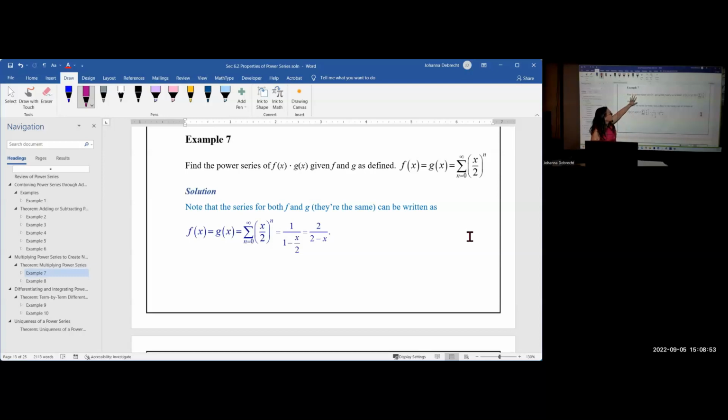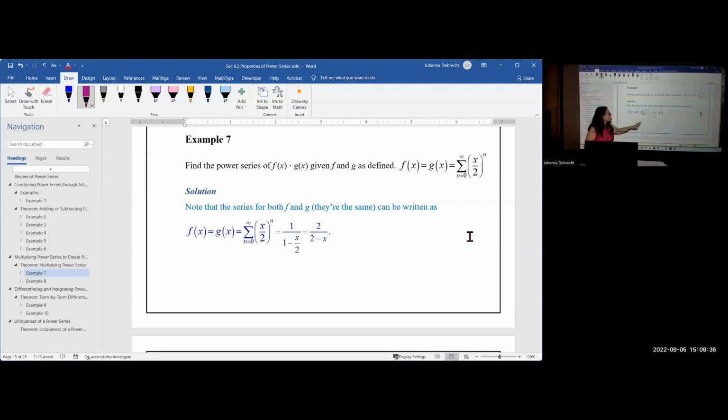So we're starting in example 7 with the power series. We want to find the power series for f times g, with f and g both being the power series starting at 0 of (x divided by 2) to the nth. Now, remember, we've done this one before, so we know what the interval of convergence is going to be. It's going to converge when x over 2 has a magnitude less than 1, which means the magnitude of x is less than 2. So we know what the interval of convergence of the original is. Now we want to figure out what would happen if we multiplied them together. And we also want to know what functions these represent.